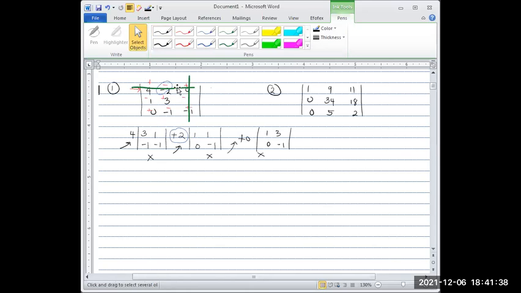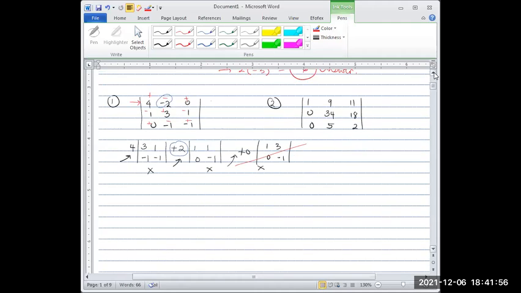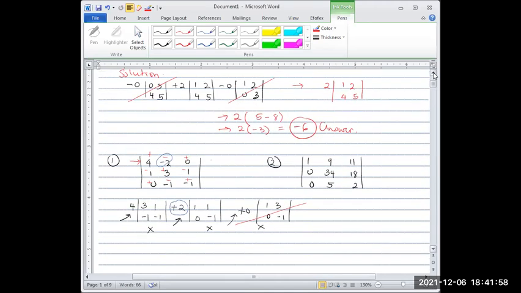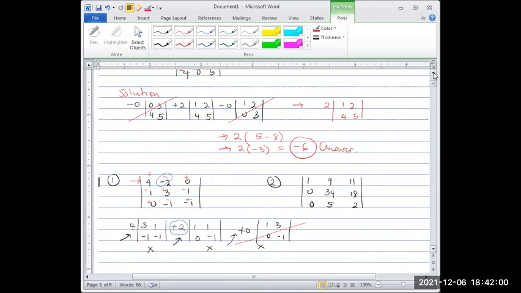Sir, isn't it that the 0 is not supposed to be mentioned since it will give you 0? Very good. Yes. So look at what happens now. This I don't need to write. Look up here. You see those two that are crossed out? I don't need those because 0 times anything is going to be 0.